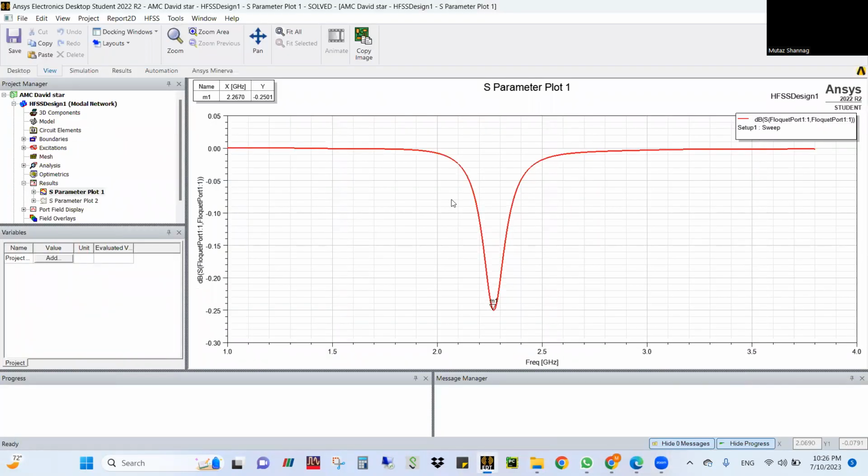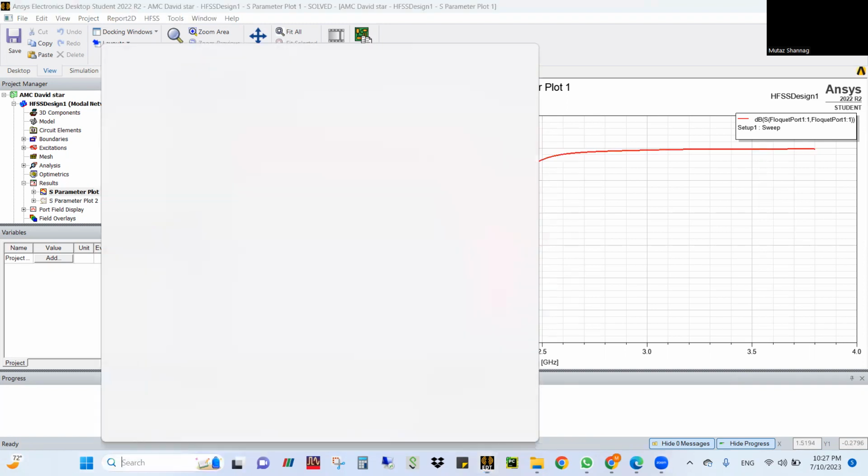Okay. So the thing is, let me annotate and then plot it for you. Can you open that paint for me? I can show you. Can you open the paint again? Paint. Oh, paint. Okay.